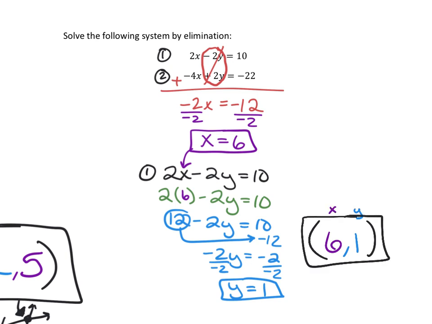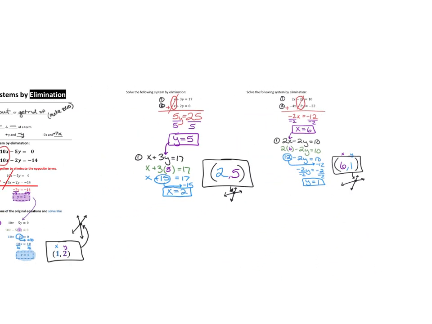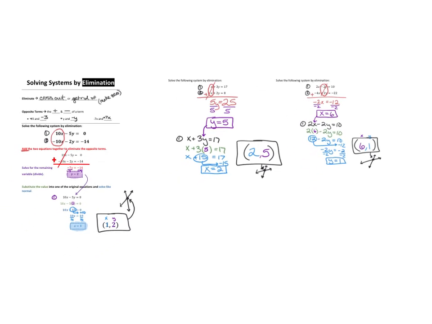If we were unsure that this was the correct solution, as always, you can graph this system in Desmos and ensure that the point of intersection of the two lines is at 6, 1. We've now learned all three forms that we are going to use to solve systems of equations. You've learned how to solve them by graphing, finding the point of intersection, how to do substitution, what we did last class, and now by elimination. You're going to be allowed to pick which version that you like best and solve equations that way.